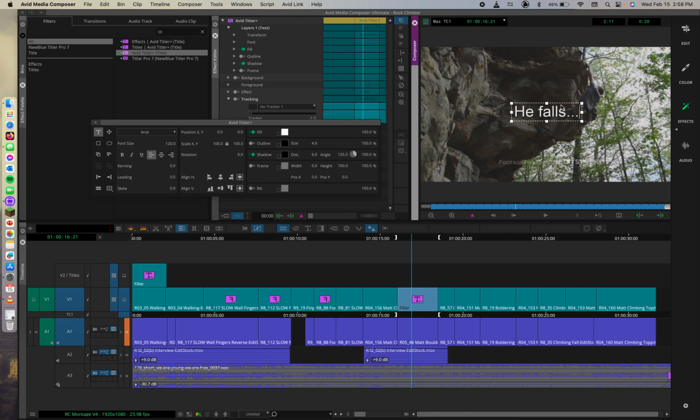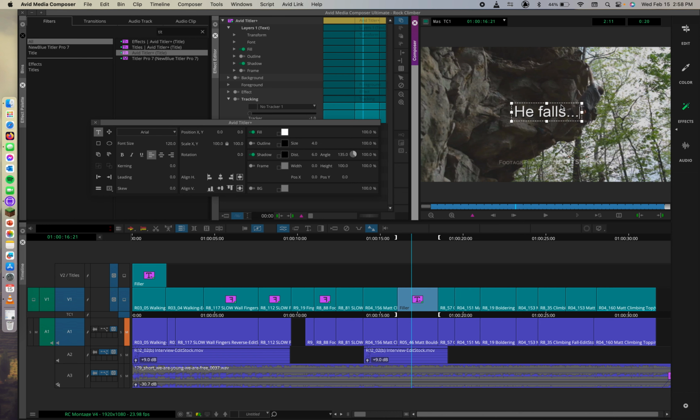All right. So the fade effect feature automatically adds keyframes to a segment effect that contains the foreground parameter group that includes the Avid Titler Plus. Once applied, you can adjust the fade's timing in the effect preview monitor if necessary. The fade effect isn't mapped to the default Media Composer interface or keyboard. If you plan to use this feature often, consider mapping it to the effect preview monitor's toolbar, the timeline palette, or your keyboard. Okay, so let's map the fade effect real quick by using the command palette.